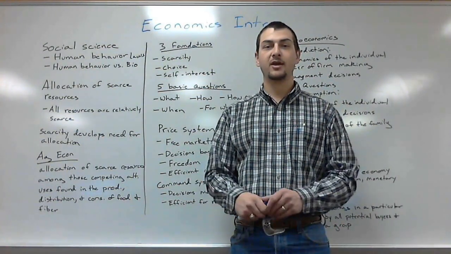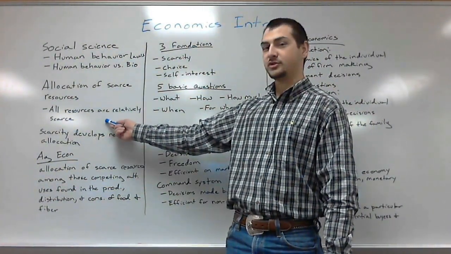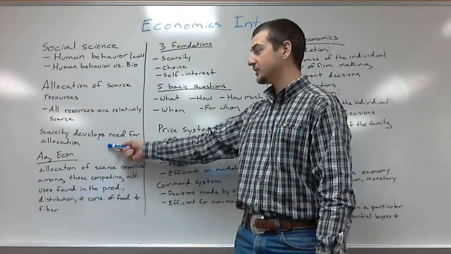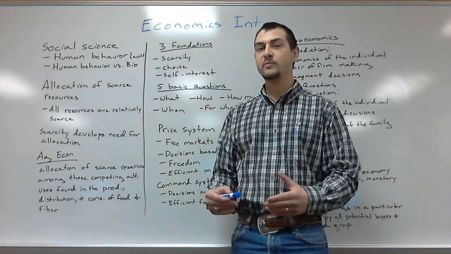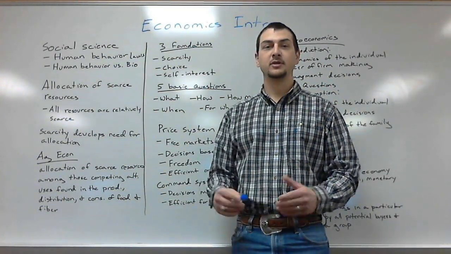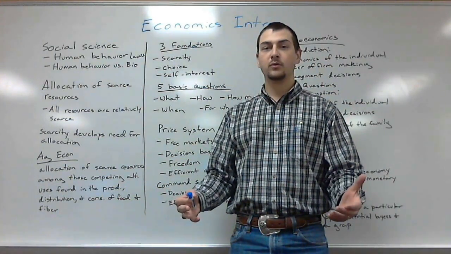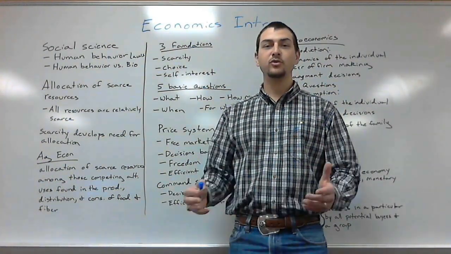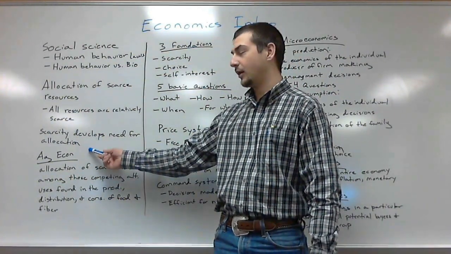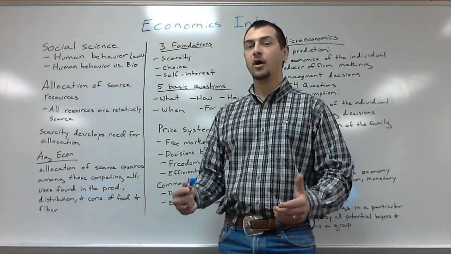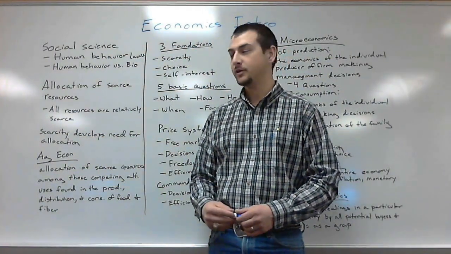There is only so much air on this earth. And because all resources are relatively scarce, it actually causes us to develop the need for allocation. We must allocate those scarce resources. Let's look at water, for example. Who gets what water? There are water rights all throughout the whole world. Who gets that water? Well, that water is a scarce resource, and we have to allocate that water in some aspect. All resources must be allocated in some way, shape, or form.